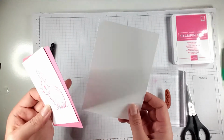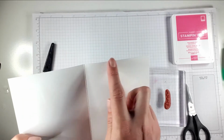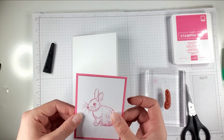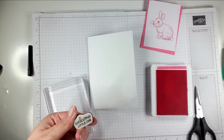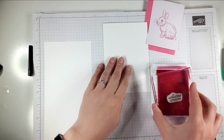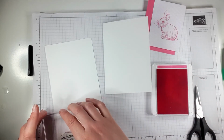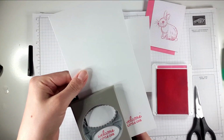So what I'm going to do, I've got a normal A6 card blank here. So this is made of our thick Whisper White, and it is 5 7/8 inches by 8 1/4 inches, scored and folded in half. So I've got my card, and I've also cut a 3 1/4 by 4 1/4 inch piece of polished pink cardstock, so I'm going to put that on there. So then I'm just going to use the Welcome Little One stamp from the Oval Occasion stamp set, and I'm going to stamp that in the polished pink ink onto a spare piece of Whisper White cardstock. And let's do that again because I've got a bit of the outside on that time. And then I'm going to cut it out using this double oval punch.